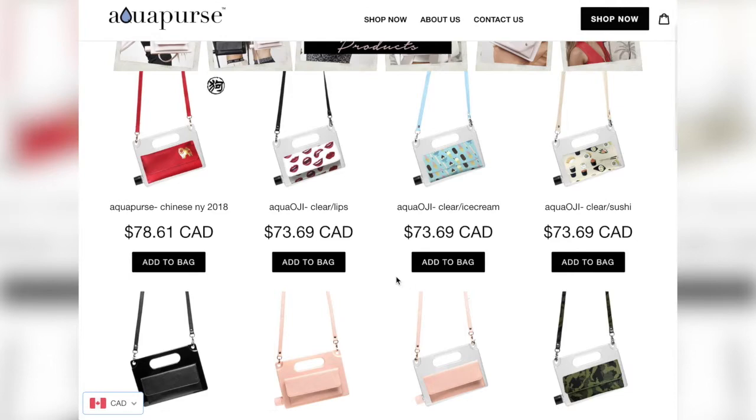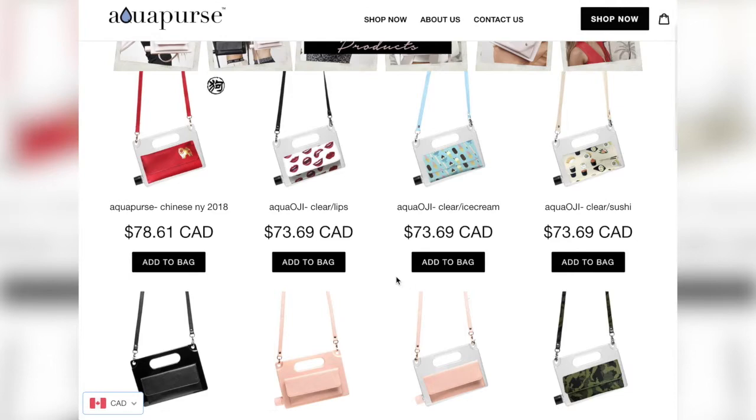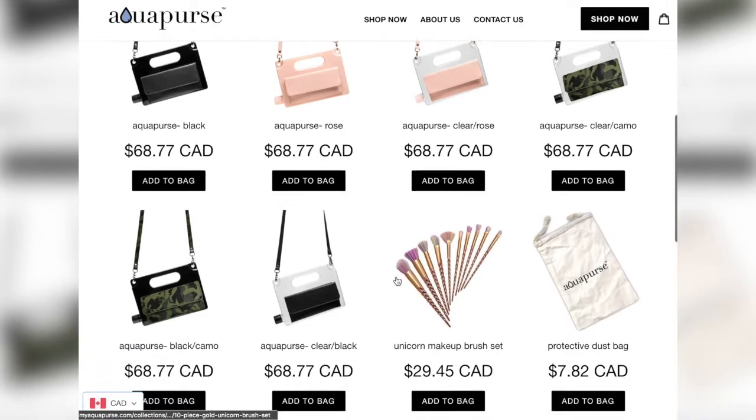These aqua purses originally retail for like $70 minimum. And I was like, there's no way I'm going to buy this for $70. But because there was a good discount, I was like, okay, let's just see what this thing is about and if it's worth it. I think I got it for around $40, which is still really dumb because I would not even buy a purse for $40 at the mall or at the thrift store.